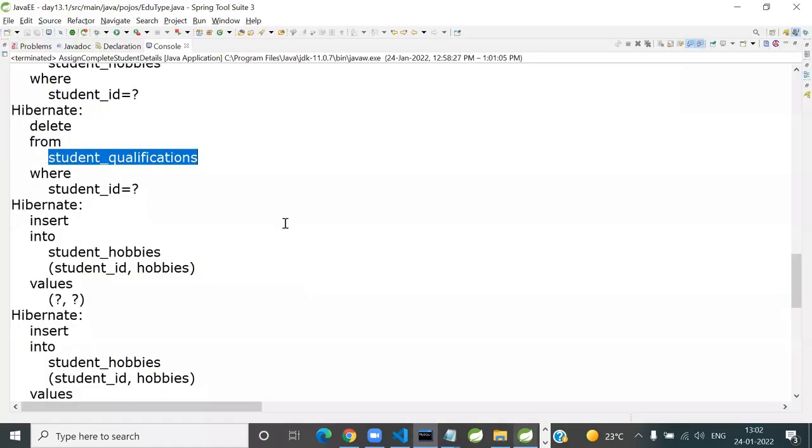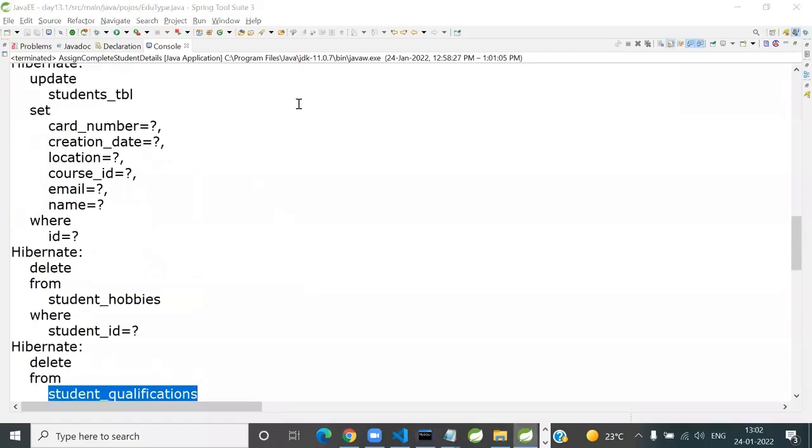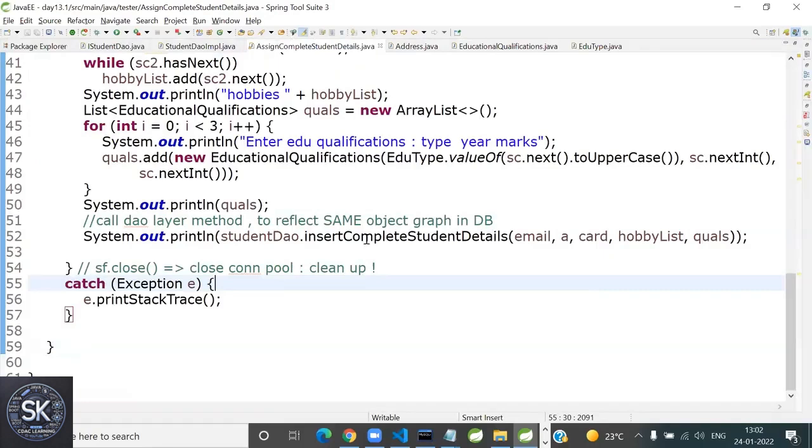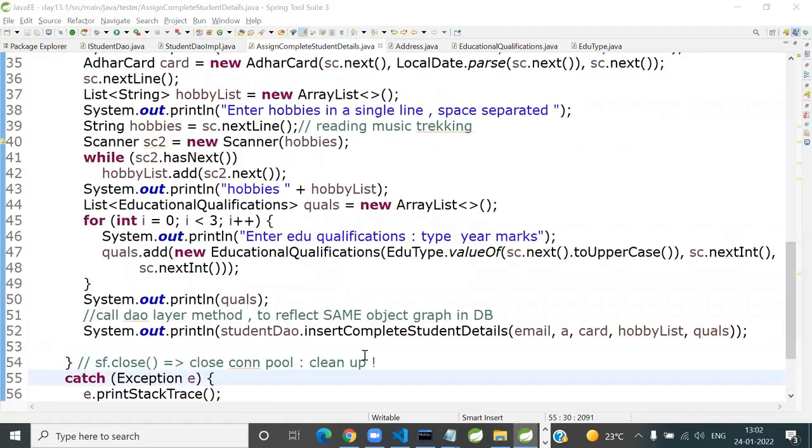What else did I forget to check? Anything else? What all we had added? I think we checked everything. Wait a second, I'll give you this also. So we have got all the things. Hobbies I checked, qualifications I checked, and this here checked. Yeah, please check it and try this out. Oh, I had sent you earlier. I thought I had not sent you. Sorry. So test it out and tell me, is the complete object graph in heap getting properly translated using your inserts and updates?